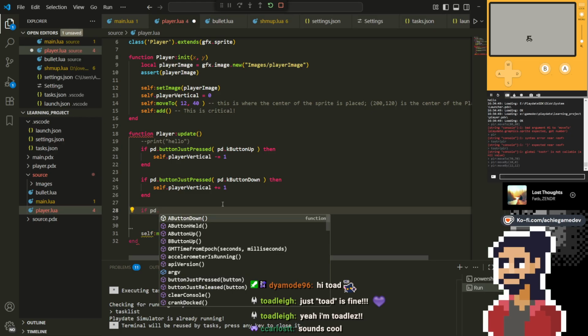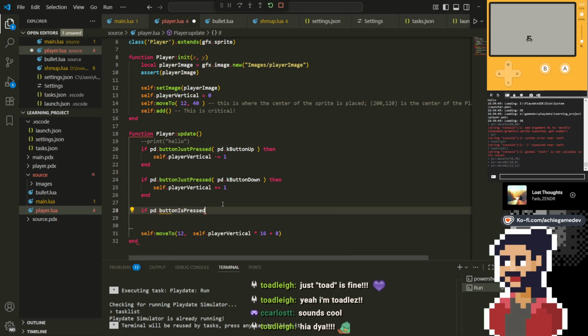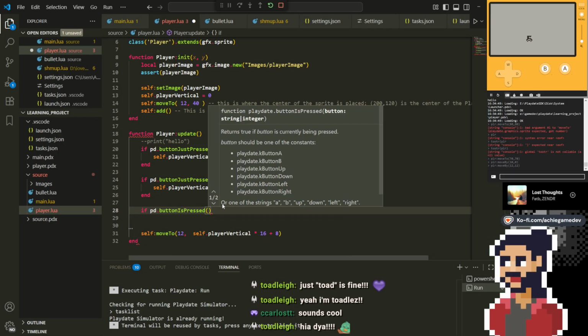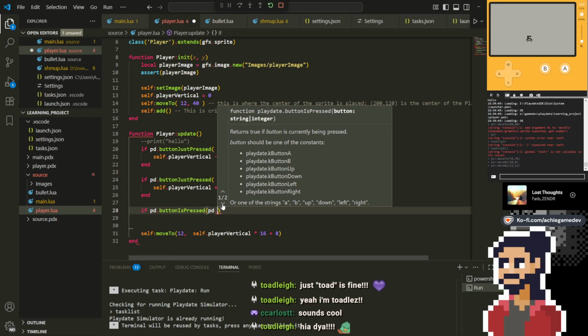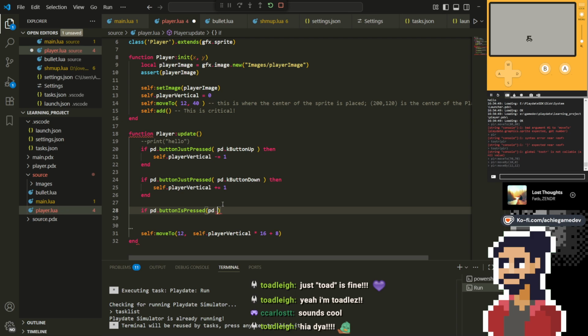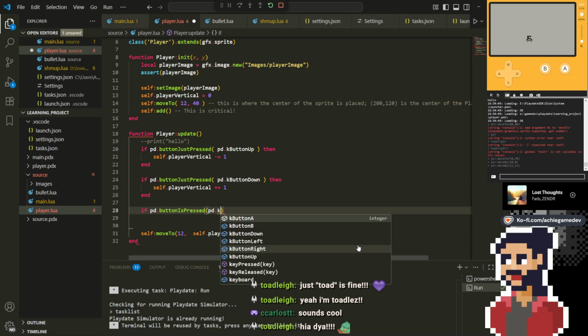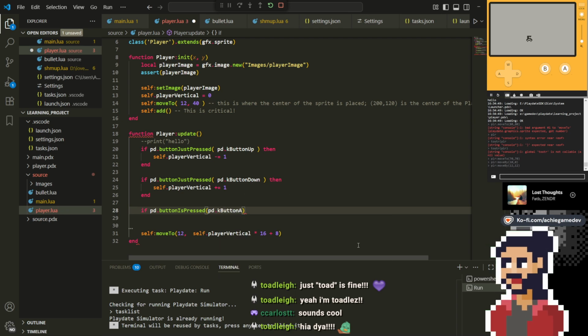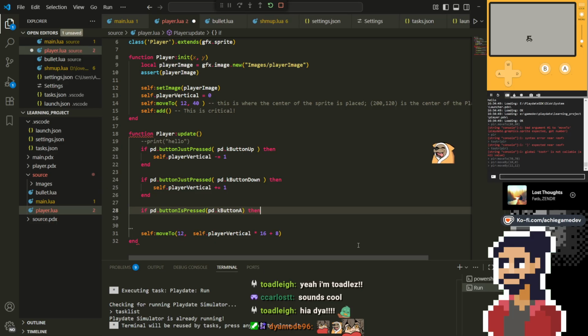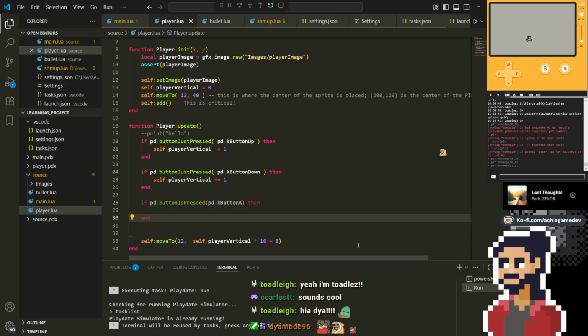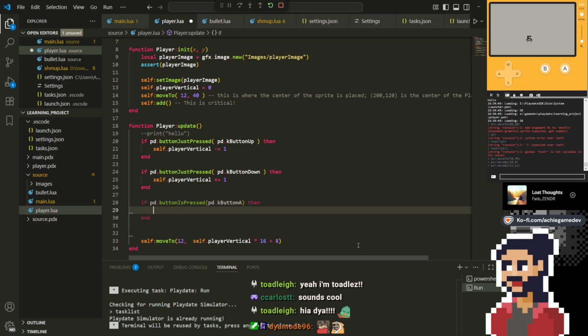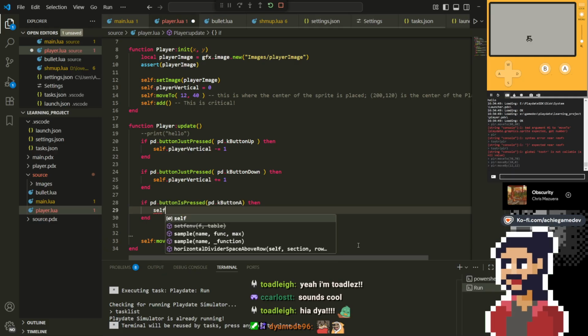How you doing? Button is pressed, and how do I refer to PD dot A? Okay, button A, I guess then. But yeah, it is a very simple game, so you get to know the engine and API functions and such.